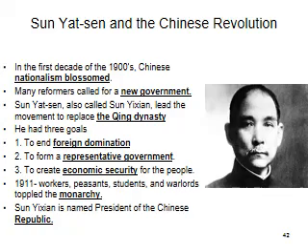Sun Yat-sen is going to lead a movement to replace the Qing dynasty. And eventually, and again, we're going fast through this, but eventually he's going to be relatively successful, at least successful in the sense that he topples the centuries-old Qing dynasty. And really, he had a three-part program. One was to end foreign domination. Another was to form a representative or democratically fashioned government. And three, to create some sort of economic security for the people, so that the people of China are no longer subject to the spheres of influence and the open door policy and things like that.